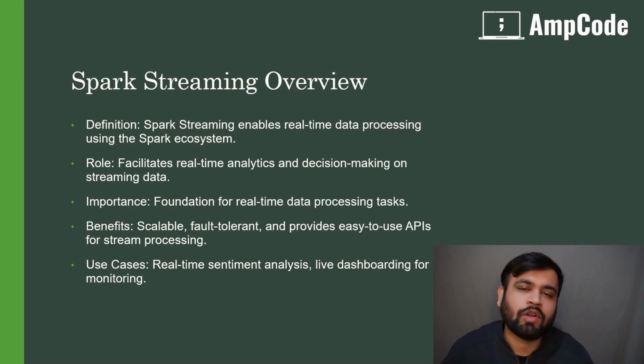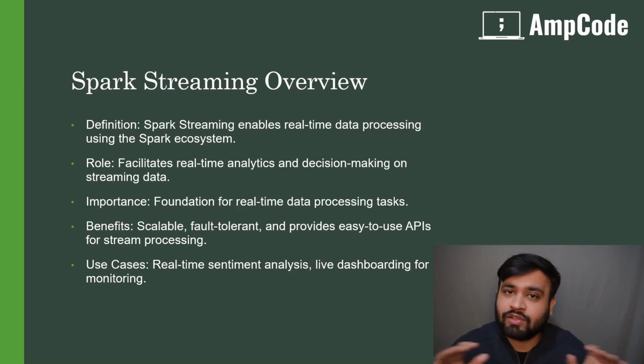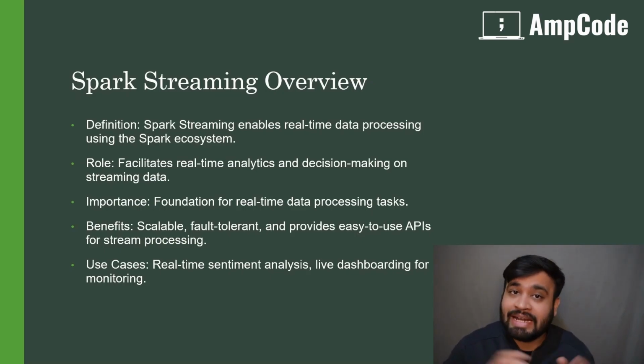Also, one of the best advantages of Spark streaming is its compatibility and integration with different tools and technologies. Spark streaming can seamlessly connect to Apache Kafka, which is also a pretty popular tool to process big data in real time. It can also work with Apache Flink, Kinesis, and many other platforms which process data. So you can utilize Spark streaming for data ingestion from all these platforms.